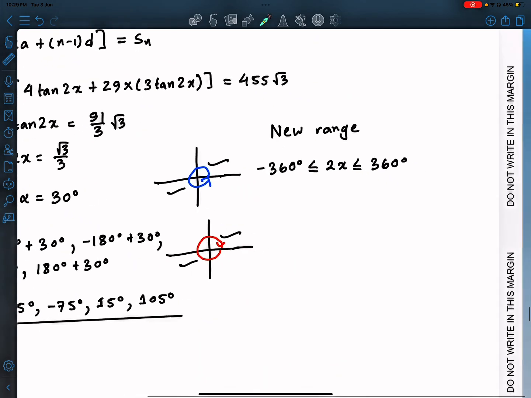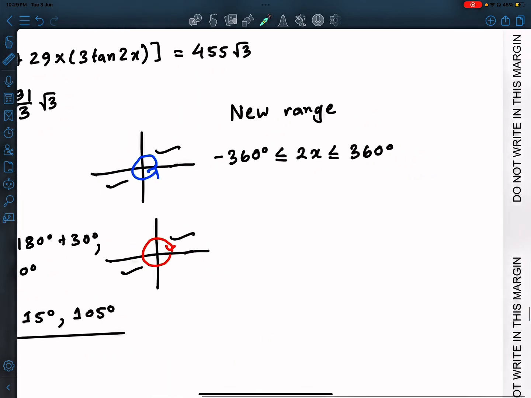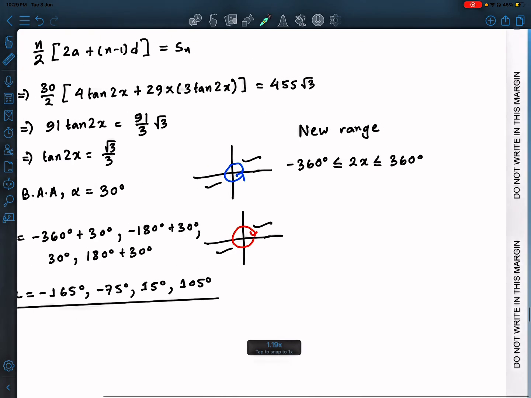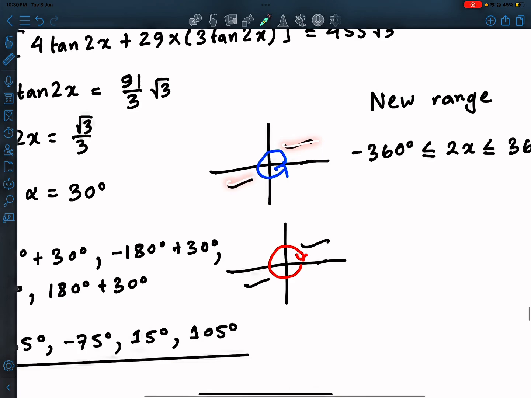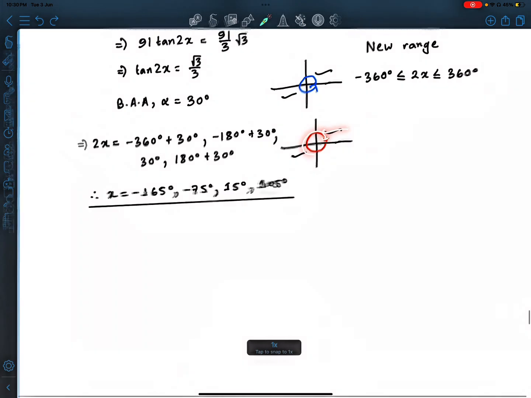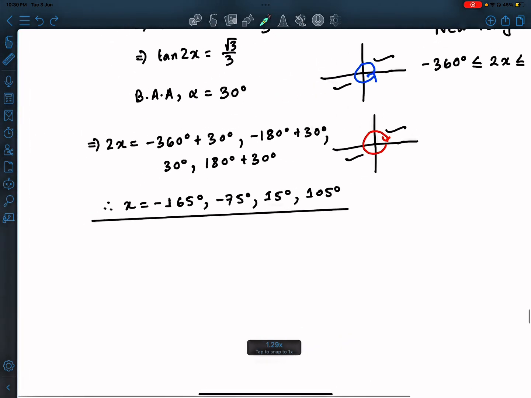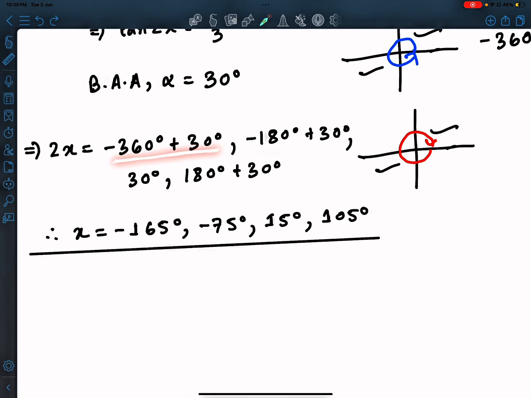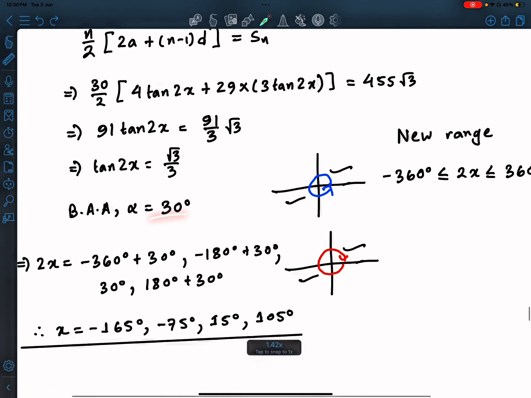So since tan twice x, the inside, the x, is being multiplied by 2, our new range would be minus 360 to positive 360. So for the positive term, we get the first quadrant and the third quadrant. And for our negative term, we get the second quadrant and the fourth quadrant. So let's take a look at our negative answers first. So the fourth quadrant is simply given by, so first let's find the basic acute angle. We can just use our calculator to find the basic acute angle, tan inverse of root 3 by 3, and that's given to be 30.